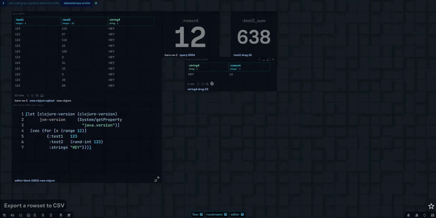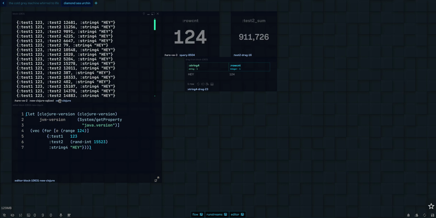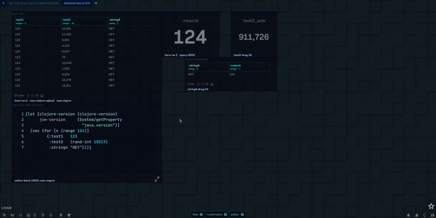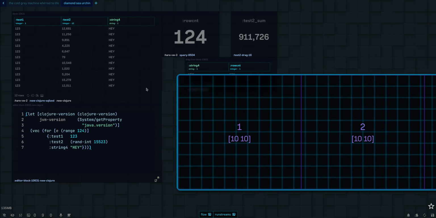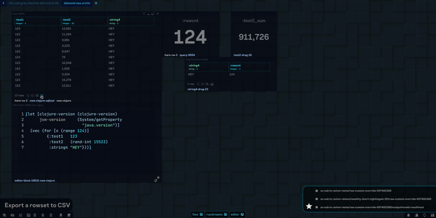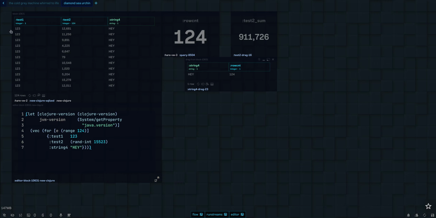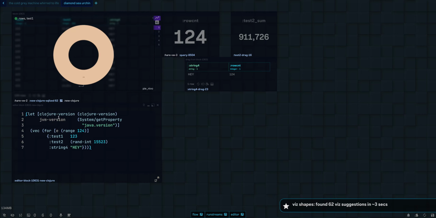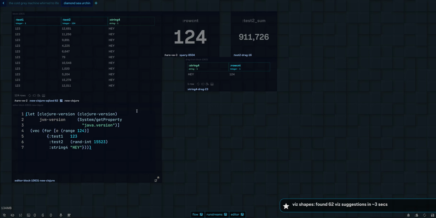I could even join this with a regular SQL table, or join this with another Clojure call from another NREPL connection. You can see I go right in here and say, hey, give me 124, and let's make that higher. And it should run the code, and our values change, and our table changes, which is pretty sweet. And then I could also do visualizations on this, which is not going to make any sense because this is garbage data, but, hey, look at that. Kind of an interesting thing here, right?